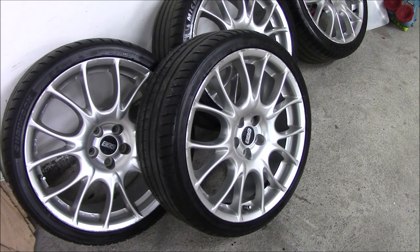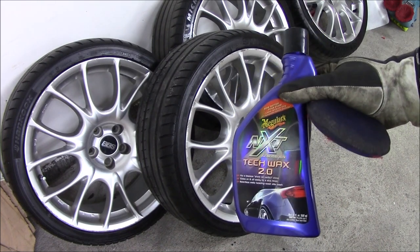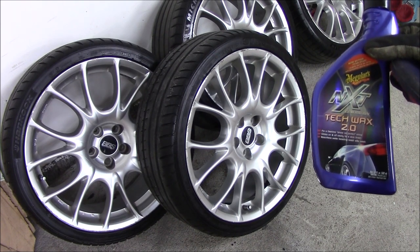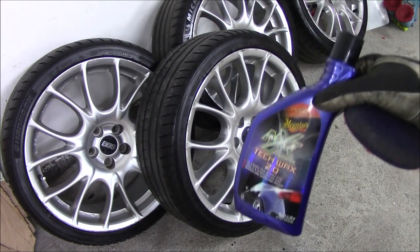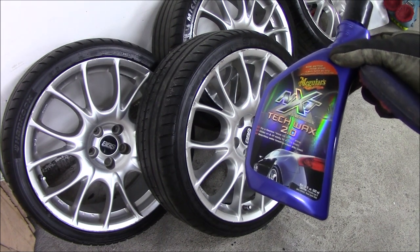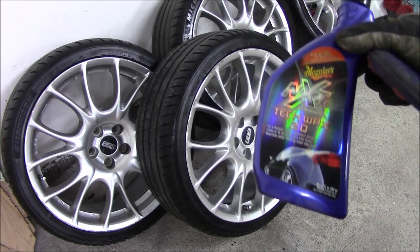So before putting the rims on, I'm gonna put a light coat of Meguiar's Tech Wax on them. You might wonder why Meguiar's: this wax you can put on in a light coat and then just let it sit and dry. The more it dries, the easier it will be to polish off. Normally when I do a car with this wax, I leave it for like 24 hours and buff it off the other day. So I'm gonna do this right now, then mount the wheels, and when the wheels are on the car, I'm gonna buff the wax off.